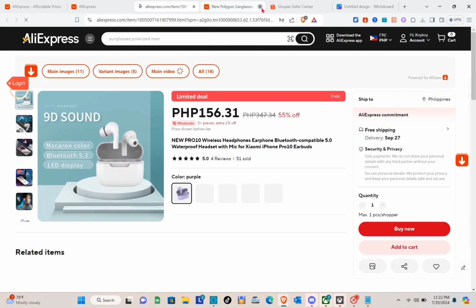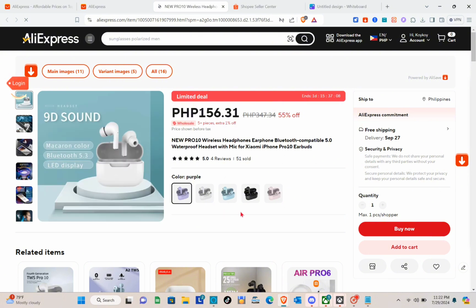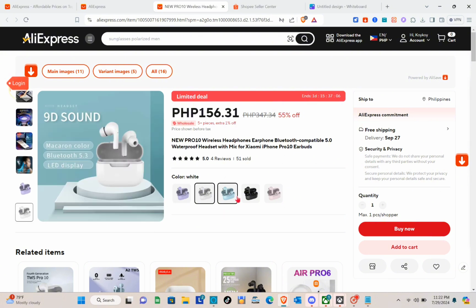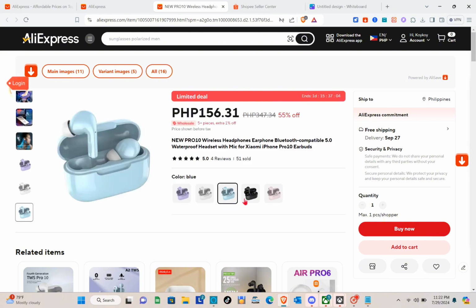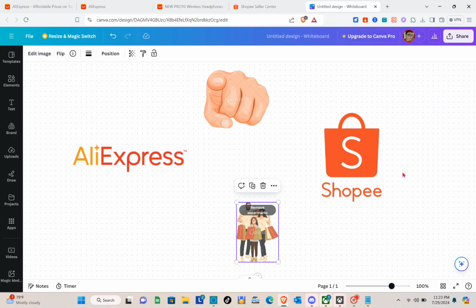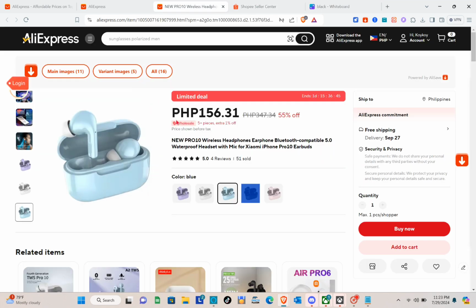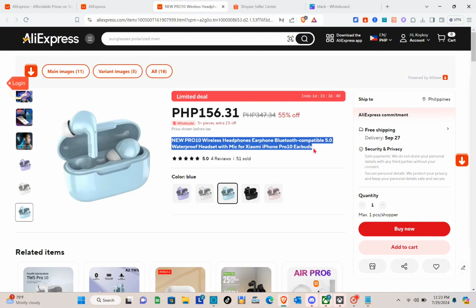You just have to go back to AliExpress and look for a specific product. Then download the important information of that product, including the videos, the relevant images, the details, and of course the price of the product, and then display it in your store. Make sure that all of the information of the product that you're selling on your Shopee store is correct. Then you just have to raise the price a little bit.